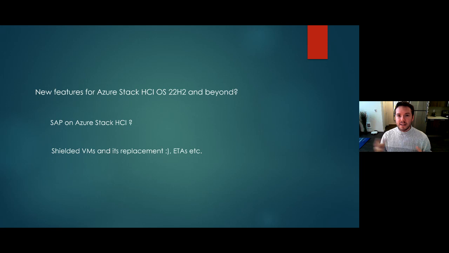A big priority for us is to enable you to secure your virtualized workloads. That may sound generic, but it's a huge priority and focus for us within the team. There are a set of technologies that we're launching, or that we've in some cases announced, in some cases launched in preview, in some cases they're actually fully available in Azure, that over time we expect to bring basically the parity of those capabilities onto Azure Stack HCI.